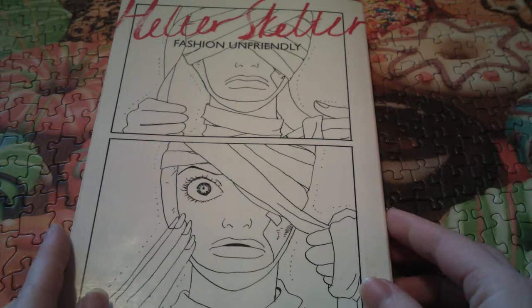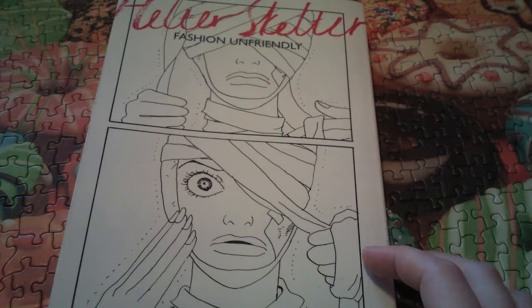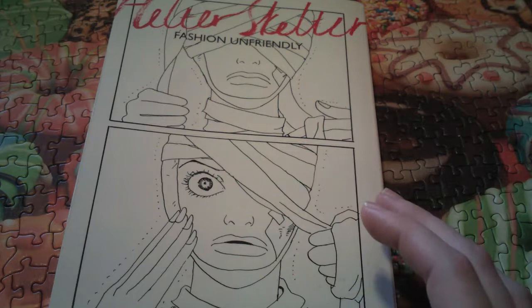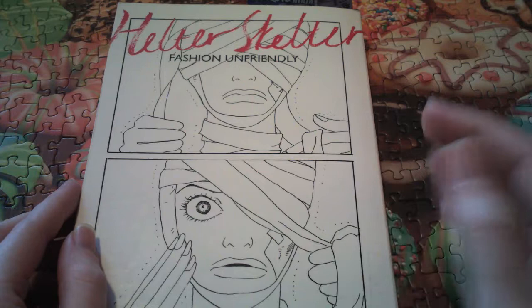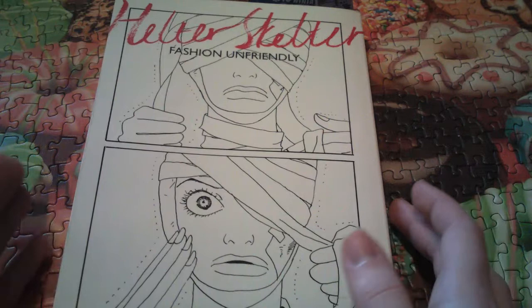This book is about a model. We do not know her age — it never tells us. But we know that she used to be ugly and she was picked up by a woman who said she could make her a star. She put her through tons and tons of plastic surgery and basically made an entirely new body for this girl. Her name is Liliko, and she's the number one model in Japan. This is her story of being at the height of her popularity and then just going downhill — her body and mind deteriorating to a point of no return.